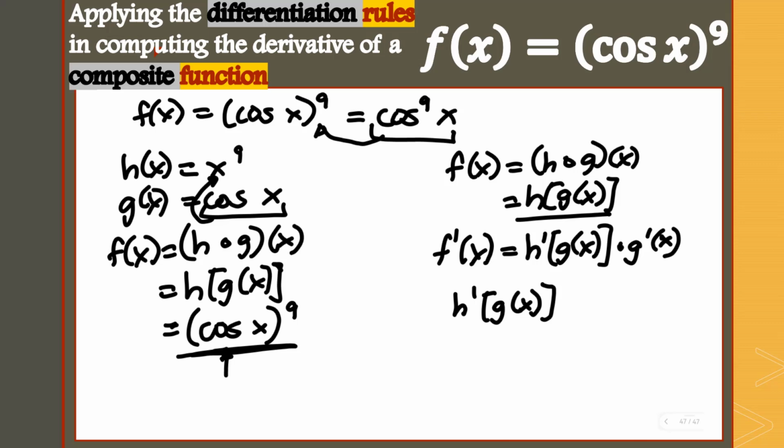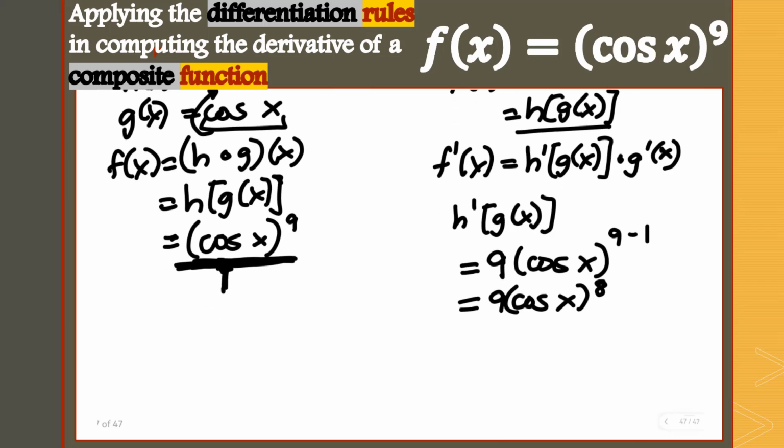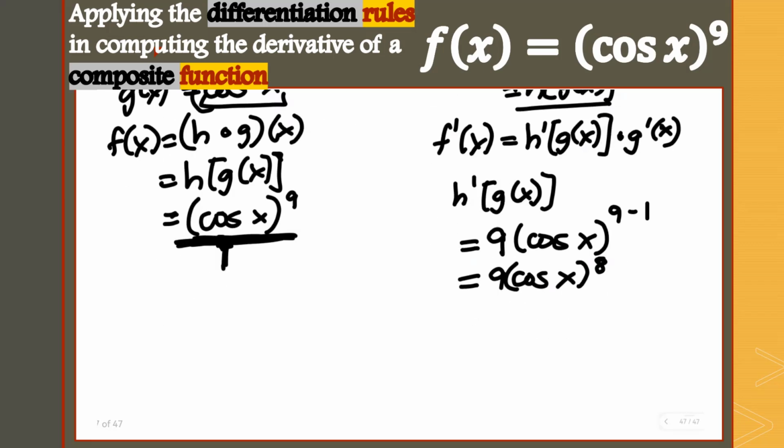So the entire function is this. We're going to treat this as 1 using only the rule for differentiating a power. So we'll have n, that's 9, treating this as 1, cosine of x, and then n minus 1, or 9 minus 1. Because the entire function of cosine is raised to 9, this gives us 9 cosine of x raised to the power of 8. Or, like what I mentioned earlier, others will also write this as 9 cosine 8 power of x, or also write as cosine of x to the 8th power. So this is its form.